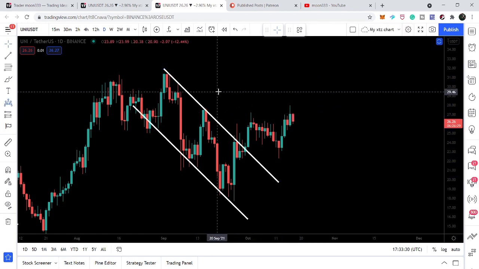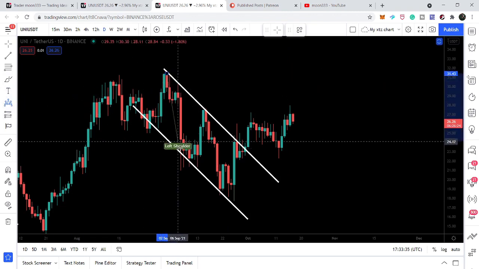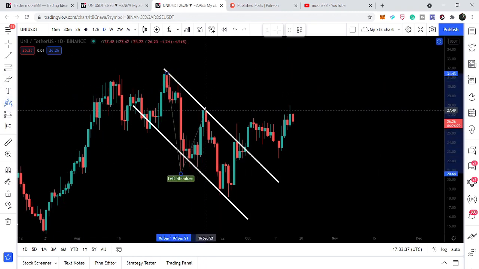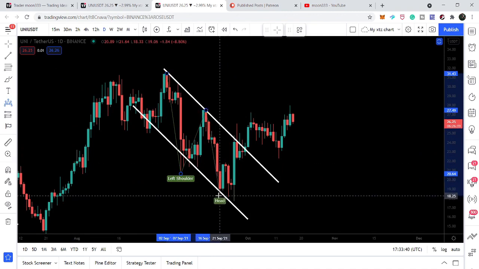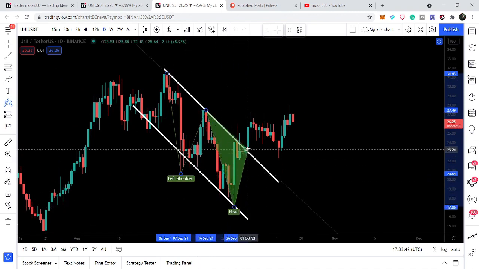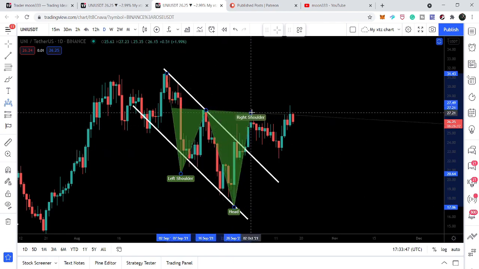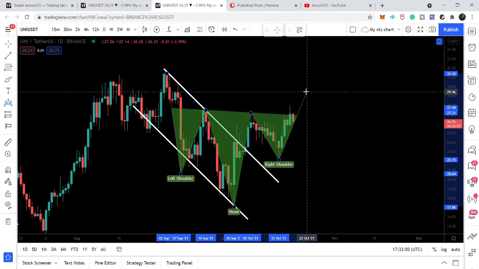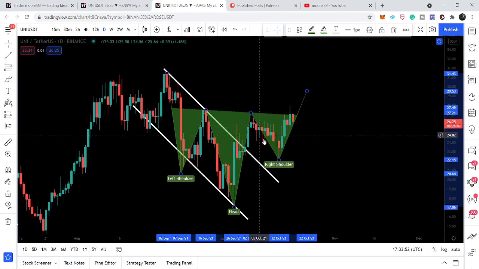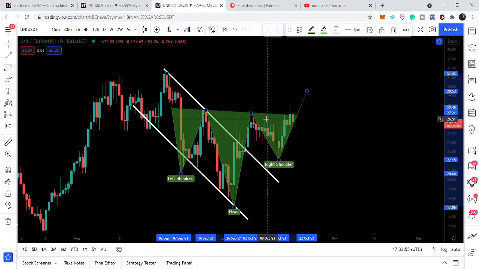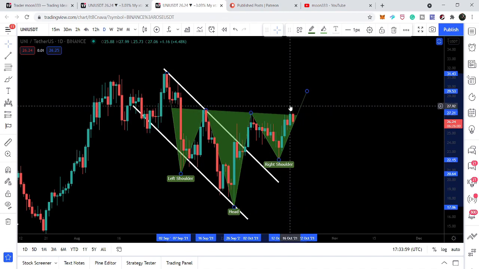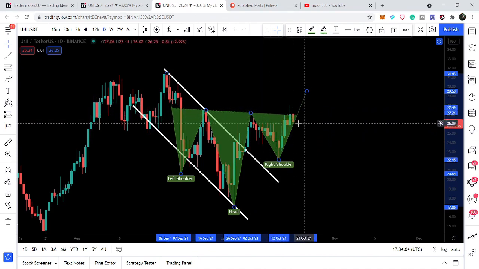Now the most recent and major development that I want to show you in today's video is a formation of a head and shoulder pattern on this same daily time frame chart, and this is inverse head and shoulder. That is a bullish reversal pattern, and you can see that here we have the left shoulder, this is the head, and this is the right shoulder, and the price line now has reached, after this reversal, the neckline of this pattern that is approximately here at $27. Right now the price line tried hard to break out this neckline here, but it was rejected, and it is still moving at the neckline.